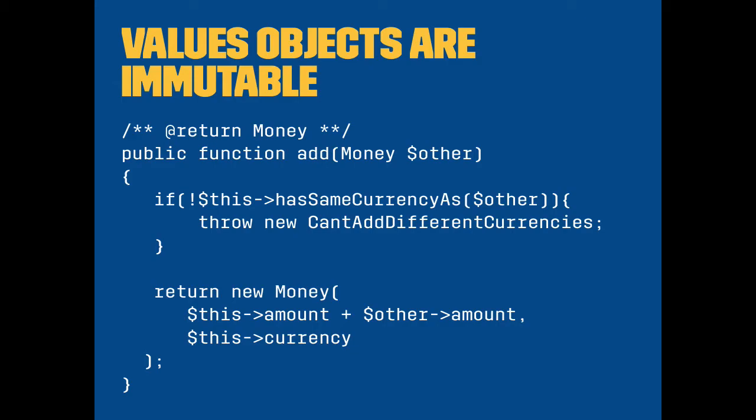This is sort of, how should I put it, a little bit unnatural in PHP. People are not used to working with immutable objects, but it's very powerful. It's, again, one of these very simple things that massively simplifies your system, because you don't have to worry about it on the outside.